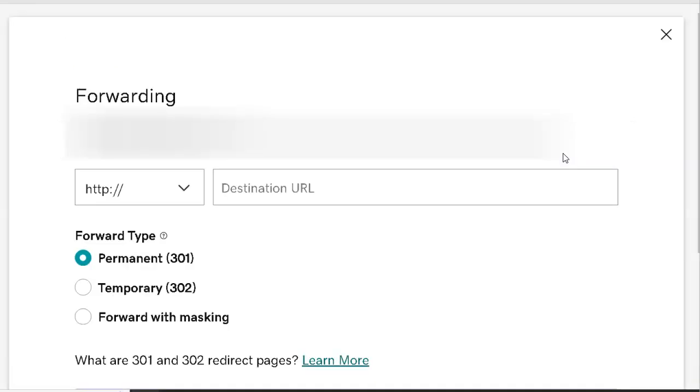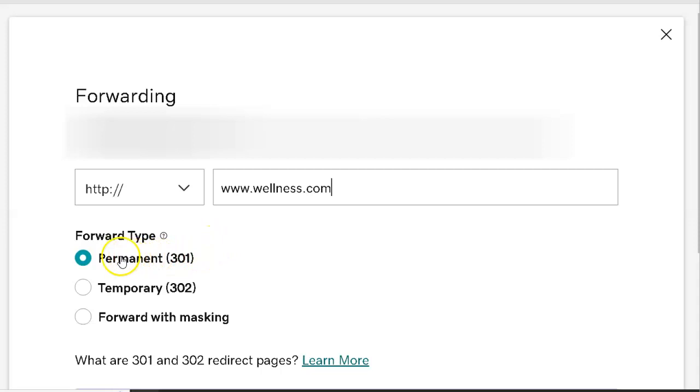You're going to click there and it brings up forwarding. And here you see a box that says destination URL. This is where you send your domain to whatever business website you're working on. So in our example, we said we wanted it to go to wellness.com. Whatever business you're working, you put in there. And that will allow that website that you bought to go to whatever business you're working.